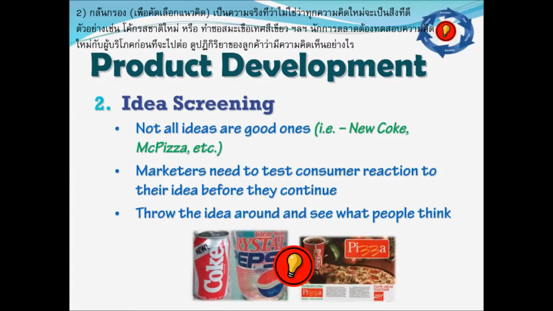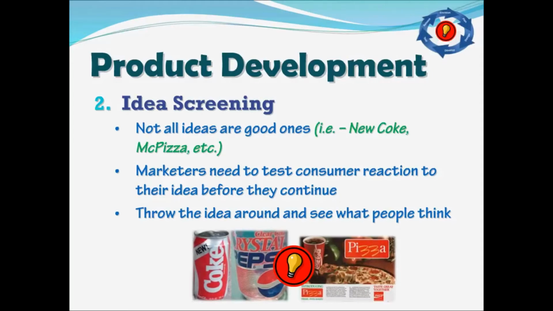Therefore, marketers need to test consumer reaction to their idea before they continue. Oftentimes, consumer reaction is positive and yet the product still fails. So it's not a definite answer to whether or not you should produce it, but it is something that you need to consider, and that the consumer reaction to your product is something you need to consider. So the idea is really just to throw around the idea, see what people think, get their feedback, make modifications, assess whether or not it's a good idea.